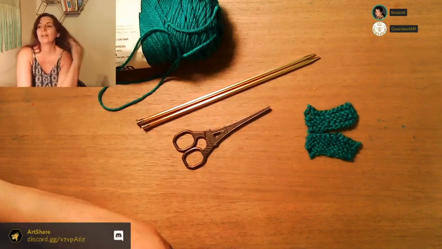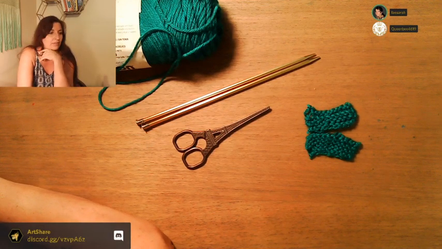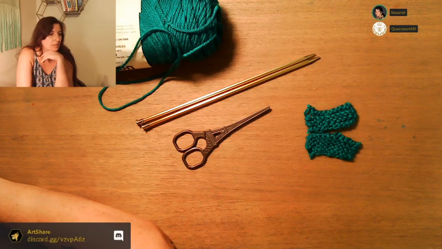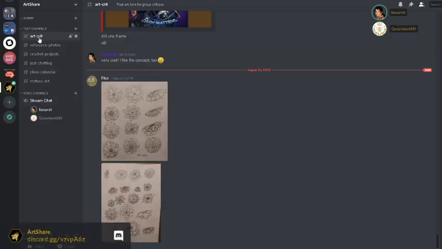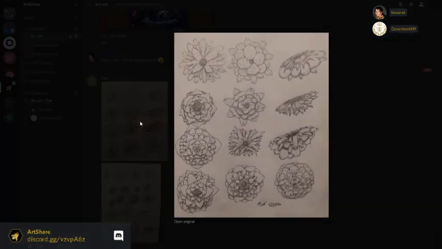But while we are here, I would like to go ahead and take a look at Flux's practice that wasn't originally intended to be practice. Okay. So if you go to Art Crit, that's where he posted them. Wow. Flux, that's excellent shading. I know you said that you ended up thinking that this was more practice, but to be perfectly honest, I think this looks great. I like your composition and everything. Like how this one flower here, the petal goes behind the other. Now, are these made up, or did you use a base flower to look at?